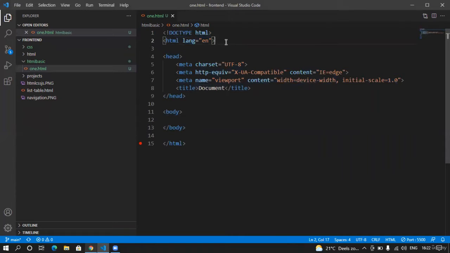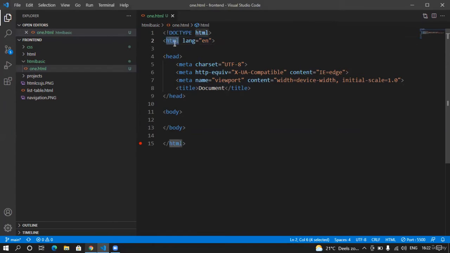Okay, now let's talk about how you write a tag in HTML and what exactly a tag is. A tag is nothing but something enclosed between opening and closing angular brackets. If you see this, anything within these two is a tag.